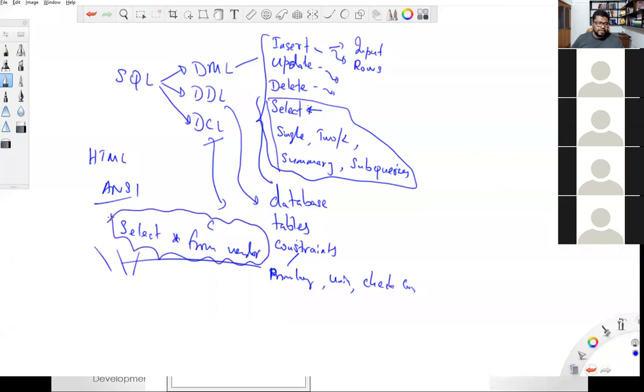Like HTML, okay? And while it is a standard, particular vendors like Microsoft, Oracle, and MySQL, which is also from Oracle nowadays, will add their own flavor, their own syntax, right? So the Microsoft version of SQL is called TSQL, right? TSQL, which stands for Transact-SQL. Transact-SQL is the Microsoft version of SQL, right? So we will be learning TSQL.